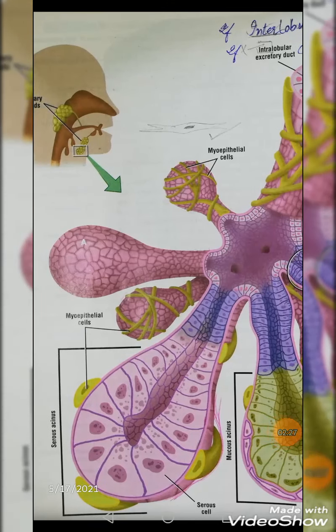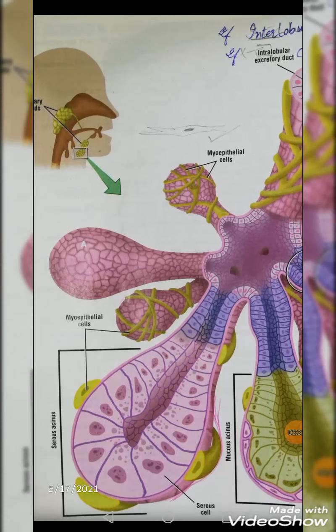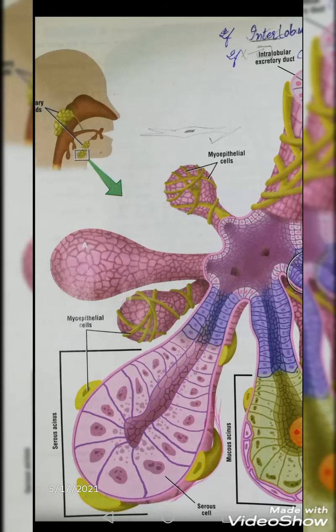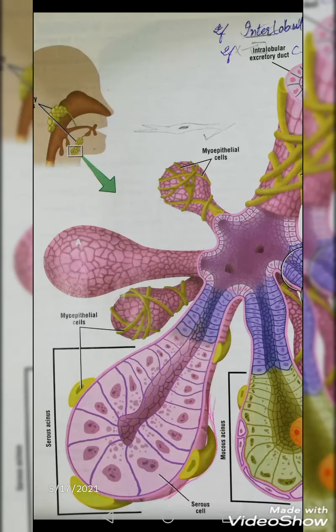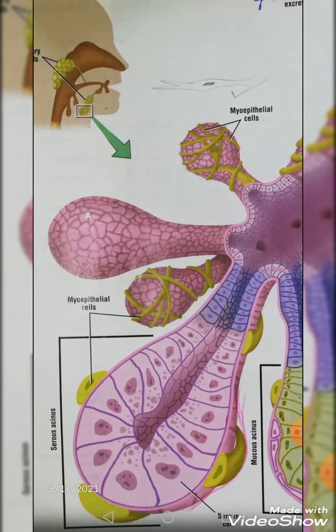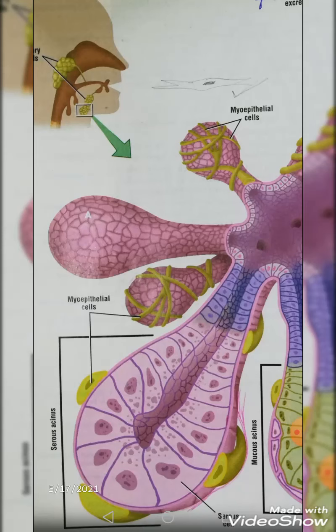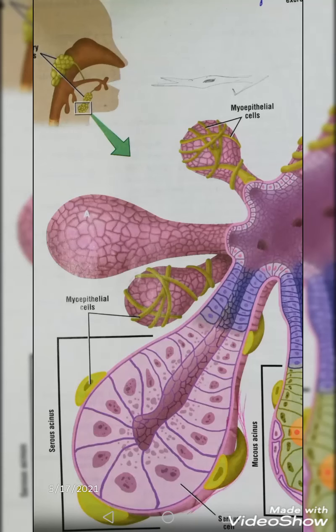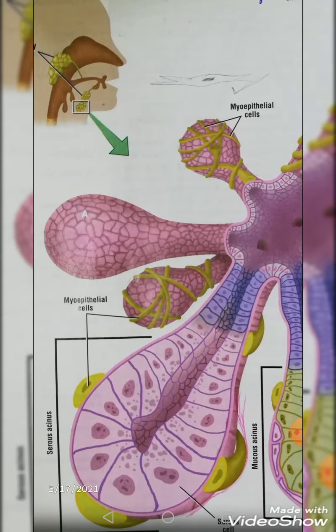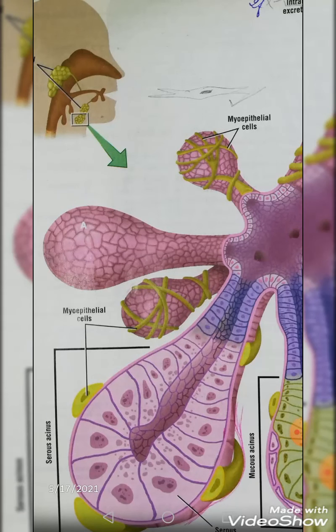Now, you can see that these acini are laden with pyramidal shaped cells. They are resting on the basal lamina, and they have narrow apical surfaces towards the lumen. At the apex you can see secretory granules, which are zymogen granules. The basal area has a spherical nucleus, and the base of the cell is well laden with mitochondria, rough endoplasmic reticulum and free ribosomes, and they give a basophilic stain to these cells.